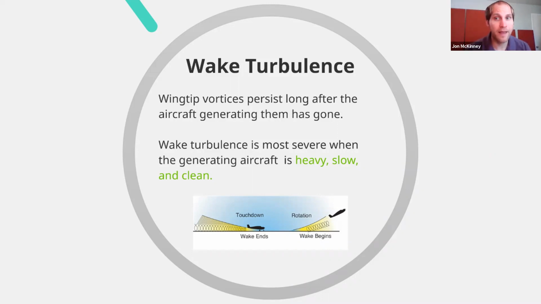Wake turbulence. Let's talk about landing. Let's say there's a large 747 that lands in front of us. During our final approach path, we want to stay above the flight path from the larger aircraft. We want to touch down at a point after the 747's touchdown point. The whole time we need to stay above the path where the wingtip vortices wake turbulence exists. Wingtip vortices and wake turbulence are invisible, so we need to take extra precautions to avoid them.